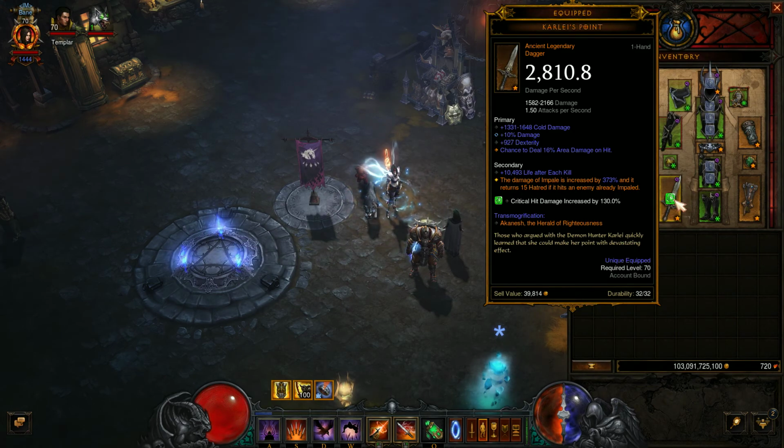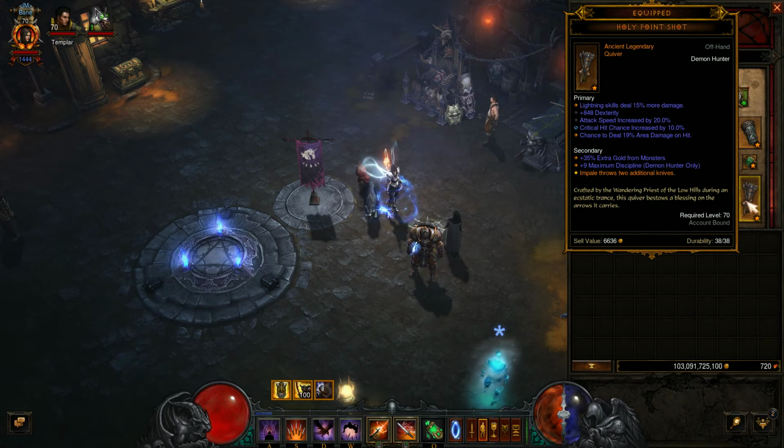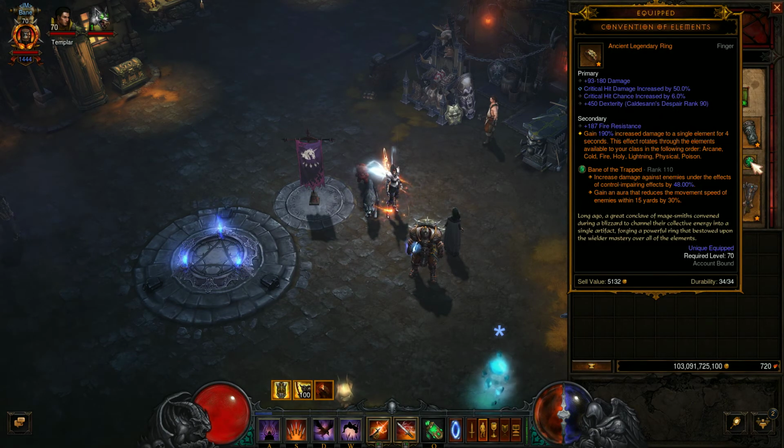It really is. So on your weapon, you definitely want to get that 10% extra damage. That's your primary stat you want to get on there. On your quiver, you definitely want some crit on there. Your crit chance and crit damage really, really matter with this build. But really what makes this build sing is Convention of Elements.